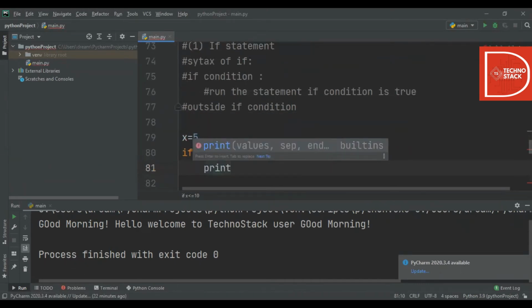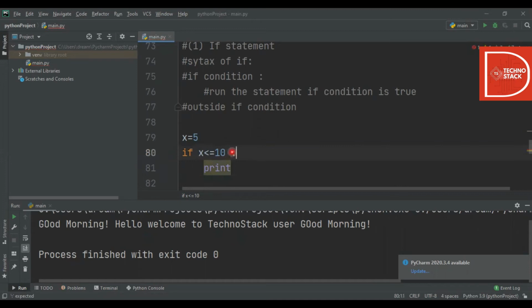As you can see over here, it is directly taking the indentation. You don't have to give it in the first place. So what error we made, we just have to put a colon over here without forgetting that. As you can see, it directly takes the indent, so you don't have to give it while you're using an IDE. But if you're using any text editor and you have not saved the program yet, so the editor doesn't know that you are using Python, so it is better that you put a tab over here so that it knows that you have indented it.